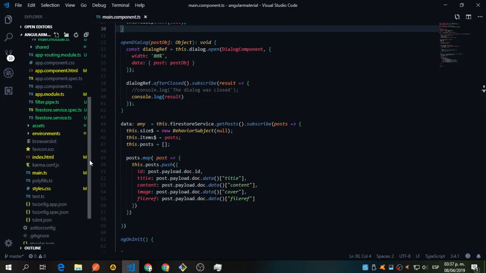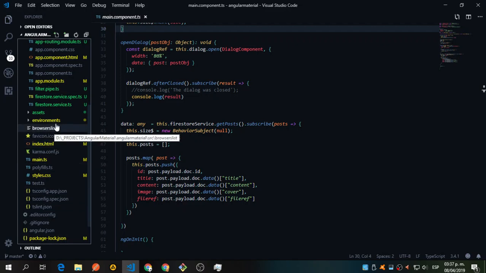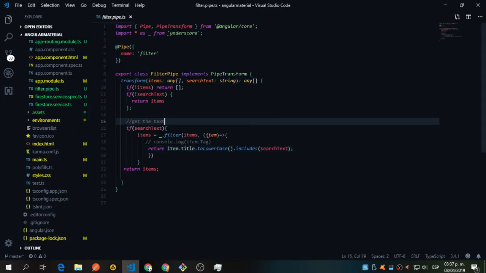Also, on the filter, you need to import Pipe and PipeTransform from Angular core. I added an underscore in order to use this. So this filter pipe is implementing the PipeTransform. For the items and search text, if items doesn't exist or is null, return an empty array. If search text is found, return the item.